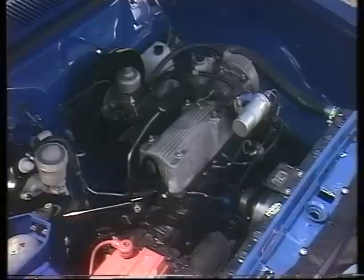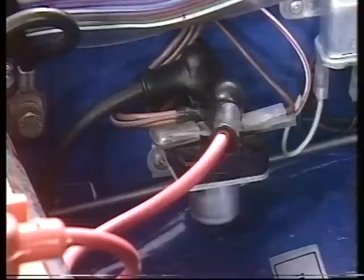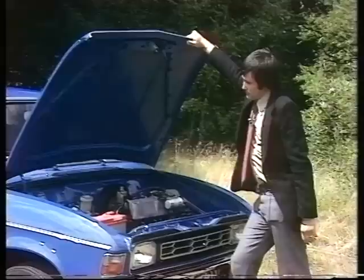Under here, either the old familiar A-Series 1300 overhead valve unit or the Maxxis overhead camshaft 1500, both thoroughly proven for some years. Best features: superb underbonnet accessibility for all the serviceable items, everything from the wiper motor to the starter solenoid. Full marks for such attention to detail as the way the wiring loom is secured to the body shell, with all the clip tabs carefully sheathed to prevent chafing over the years.